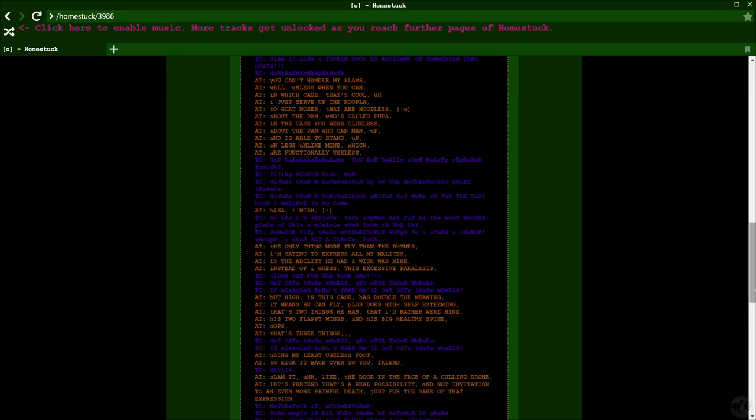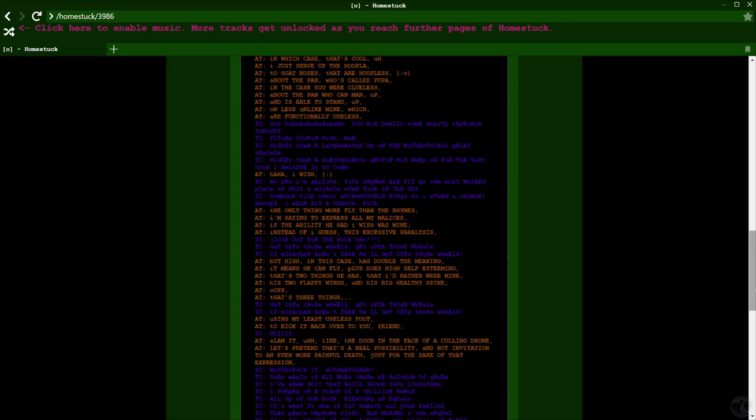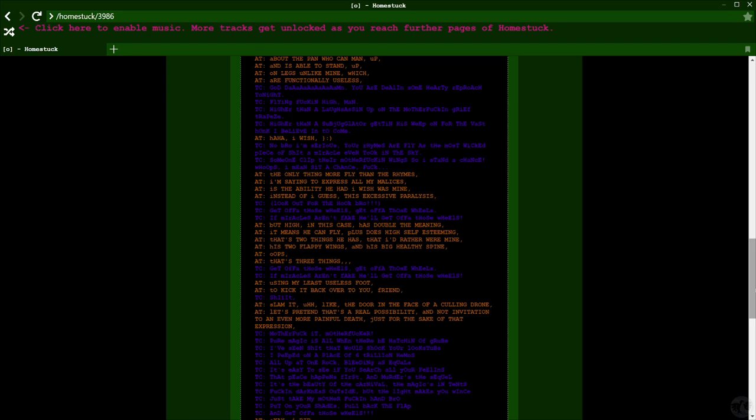What else? A useless weight you can. In which case, that's cool. I just serve up the hoopla to ghost noses. Those are hopeless. About the pan, it was called pupa. And in the case you were cuteless. About the pan, who can man up, and is being able to stand up on the legs, unlike mine, which are functionally useless.